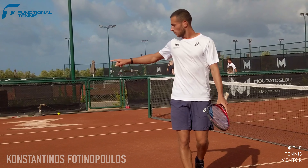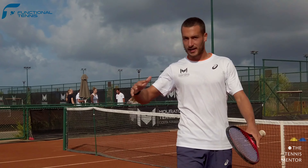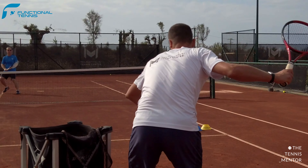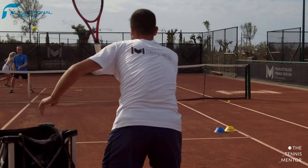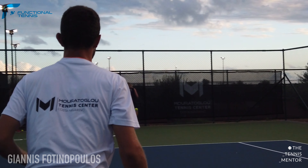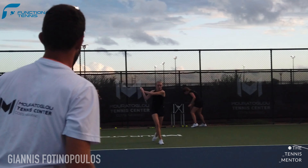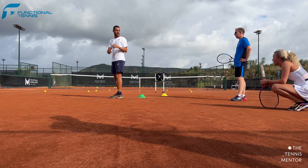On our very first day when we got to the tennis centre, we were greeted by two very friendly coaches, Konstas and Yanis. These guys are two brothers previously living in Athens who've moved over to Costa Navarino to coach at the Morotoglu Tennis Centre. Just to give you an idea of how good they are — one of the brothers grew up playing tennis with Stefanos Tsitsipas and out of the eight times they've played each other, he's beaten Stefanos all eight times. He and his brother got us on court straight away, got us running around and instantly built a good rapport with every single one of us. We were a mixed bunch of different abilities, but both coaches adapted perfectly to our needs.